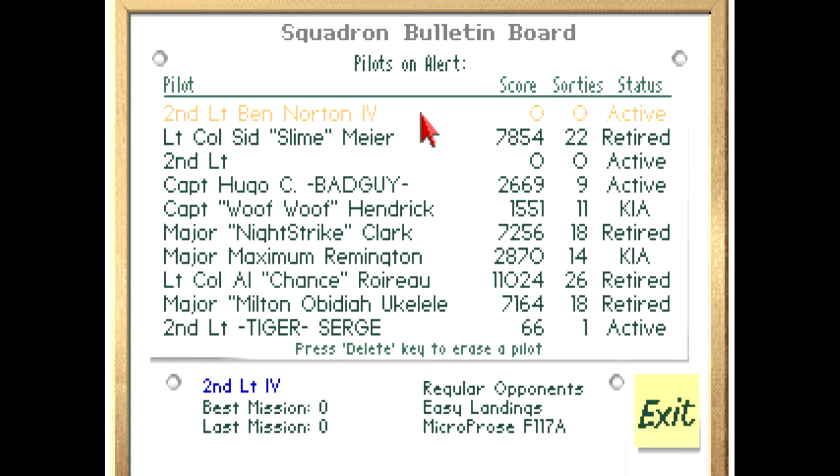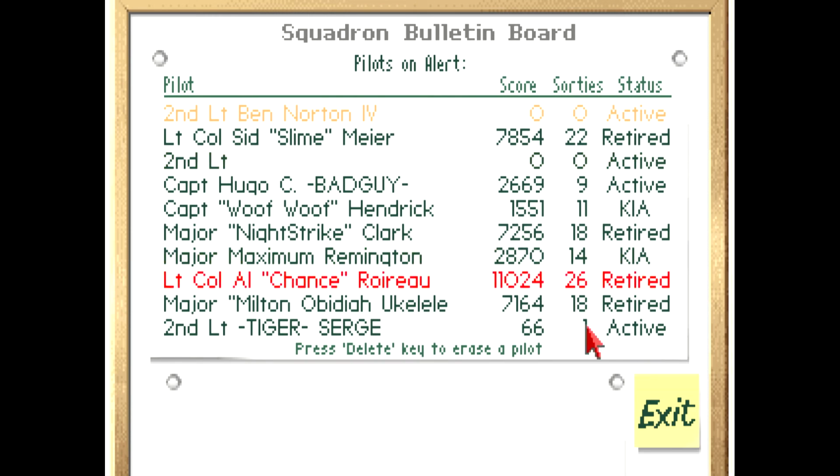What I've learned from that is that with air-to-air missions, you end up waiting around such a long time for the target. So I'm just going to stick to strike missions for now. But I still want to try and land successfully at the aircraft carrier. So we'll start up a new character, easy landings, regular opponents in the Microprose F-117.